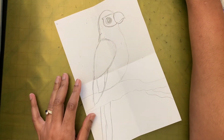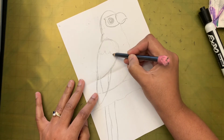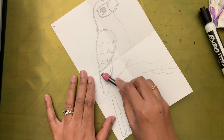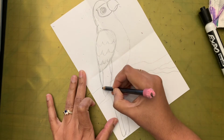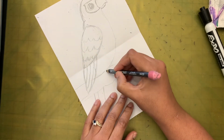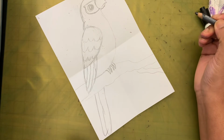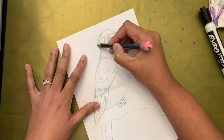Okay, so what is next is we are going to add the details, like the feathers. Okay. Here, I'm going to erase this, the branch here, the line here, the other two lines here. Okay. Then, oh, last time we forgot to draw the legs. So here. Okay. Maybe if you want your parrot, it's here like that, you can add that.